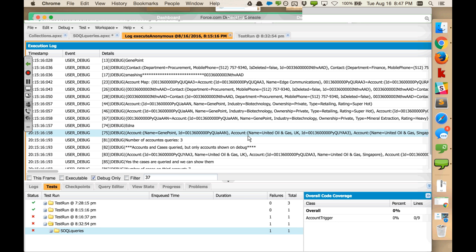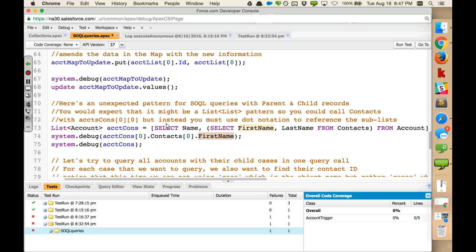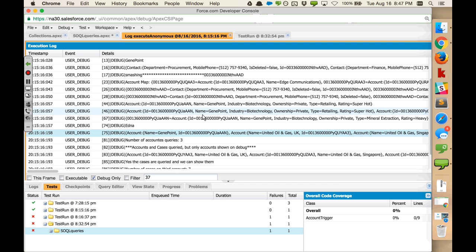Kurt, sorry, I'd like to point out something here. In the debug log, if you don't mind switching back for a second, what you can see here is that you actually got the account name, and of course the ID got tagged along because we didn't specify that. But where is that list of contacts that we queried?